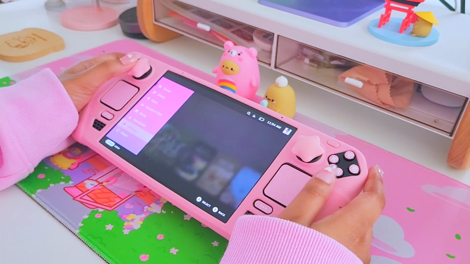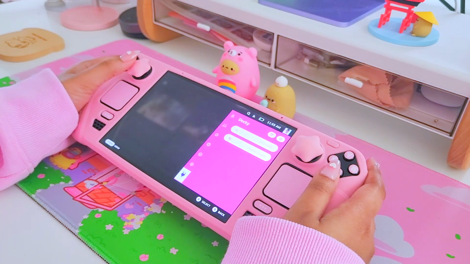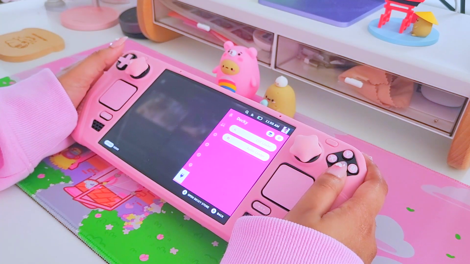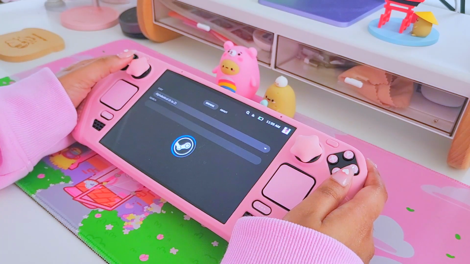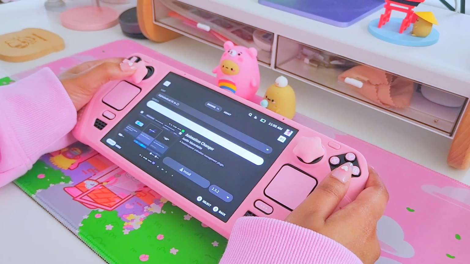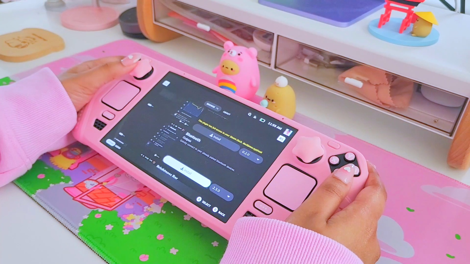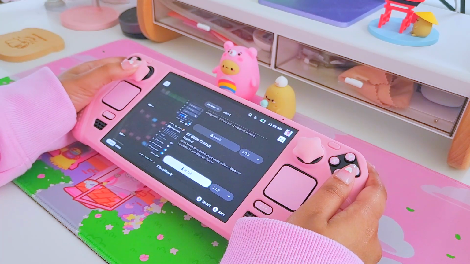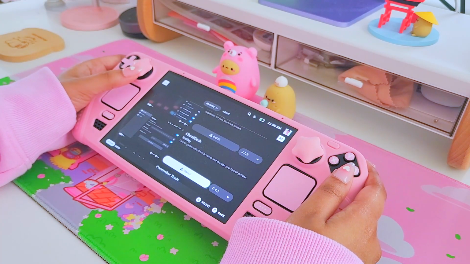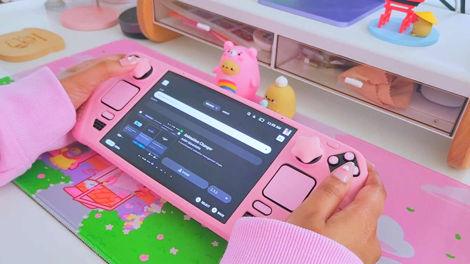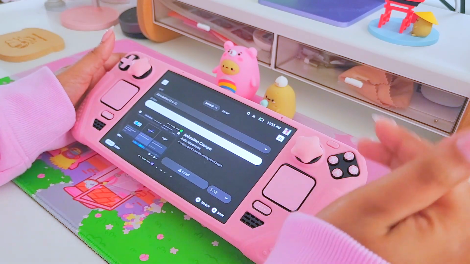And after you download it, you will get the app itself, and I'm gonna show you guys what the app looks like. This is what the modification app looks like, and it can be quite overwhelming. So I would say definitely do your research if you're interested in modding up your Steam Deck and see which mods you actually want on there.